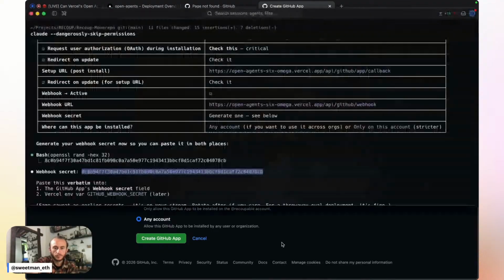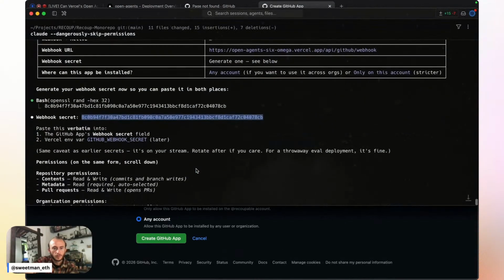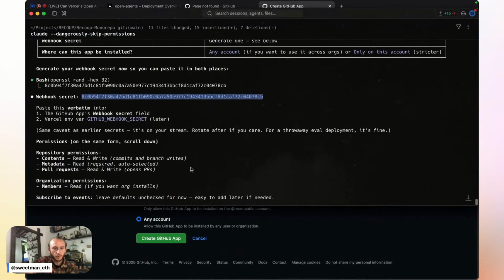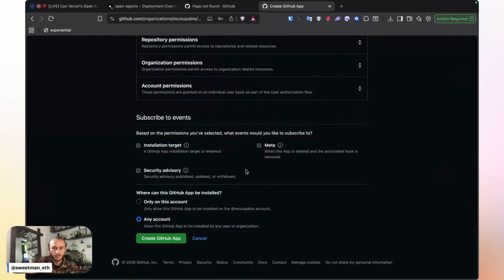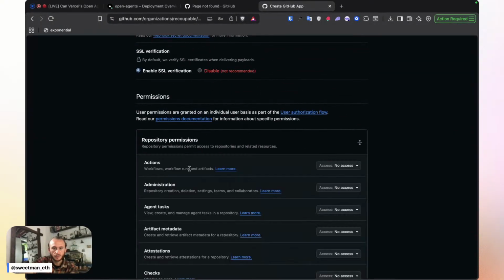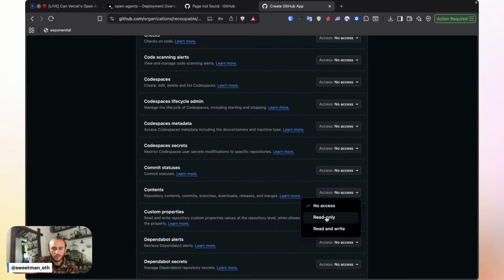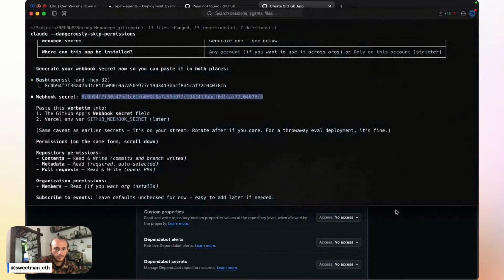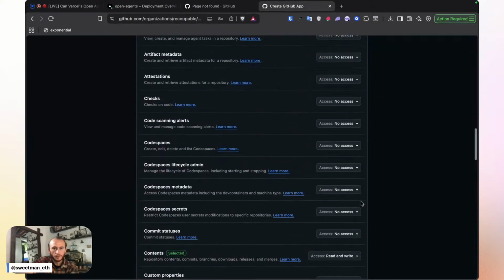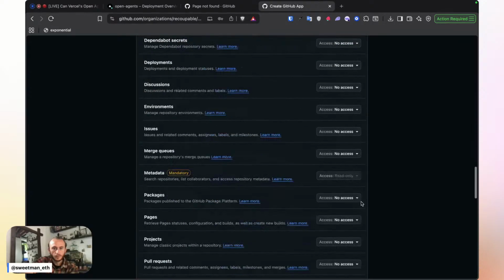Any account. Repository permissions, we need contents. Contents, we need read write. Metadata, we need read.